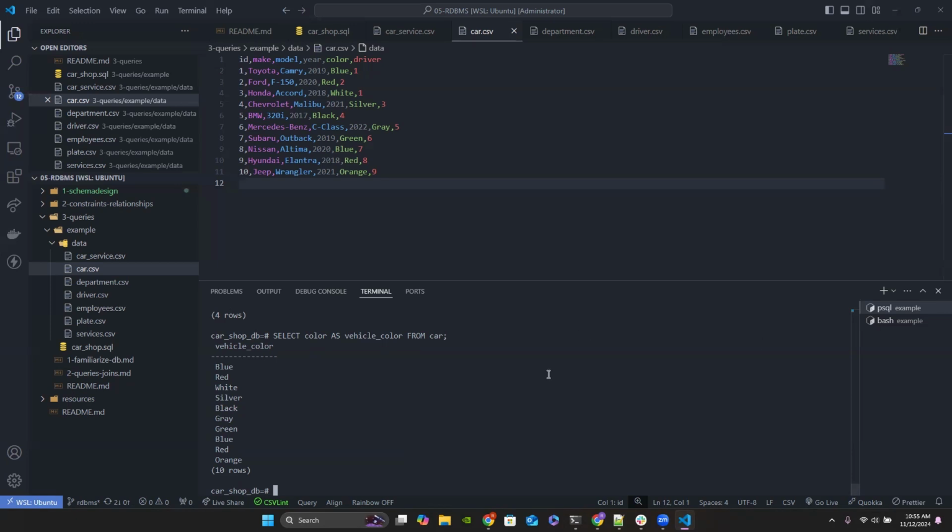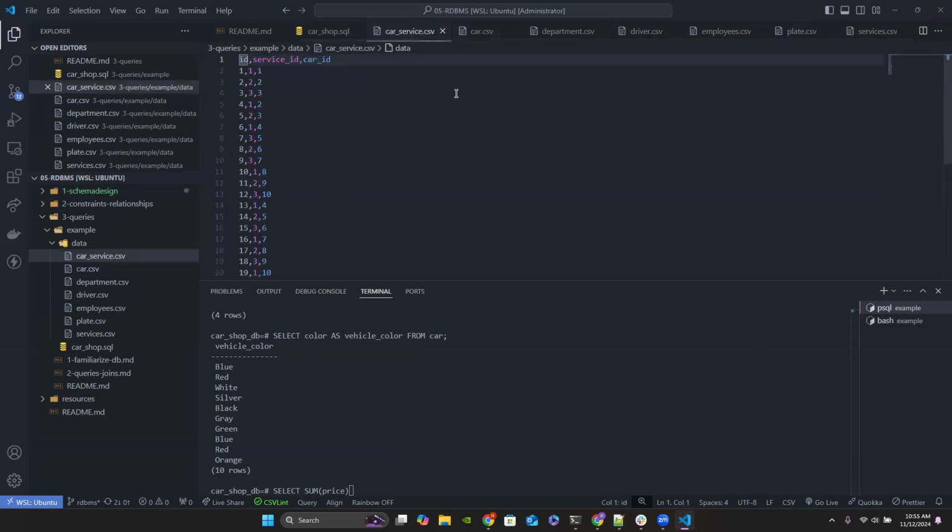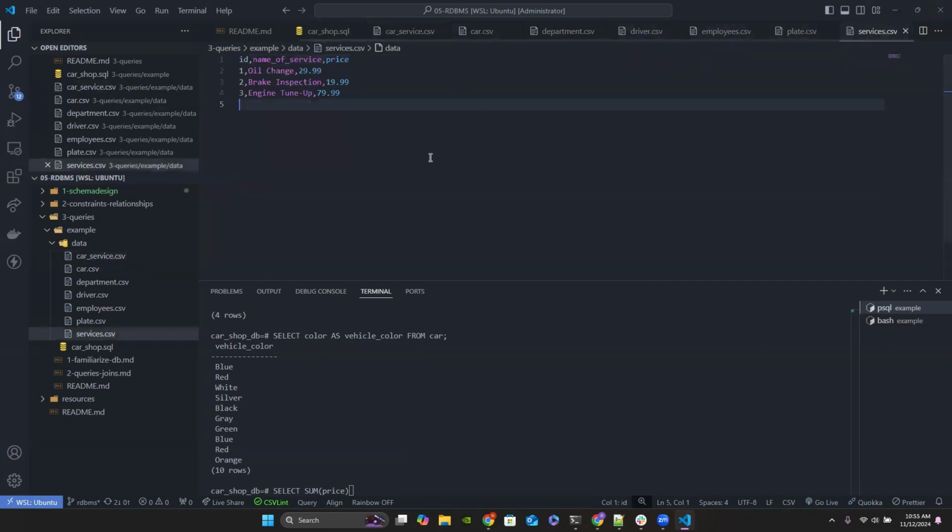All right. So next, let's try to start adding some more stuff in here. We can say select, we're going to get the sum of my price. This is going to be in regards to my services. I'm going to select the sum of my prices, and I'm going to give an alias as complete service cost from services.